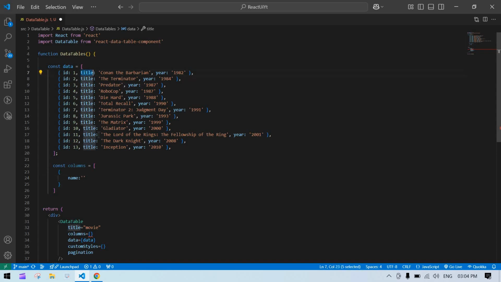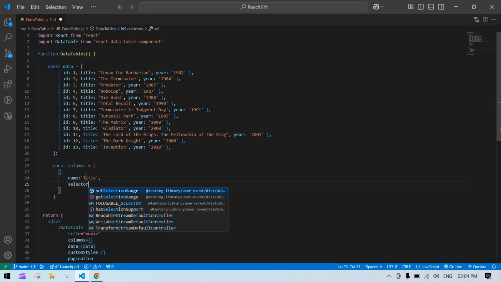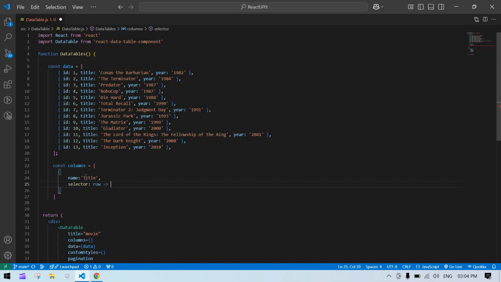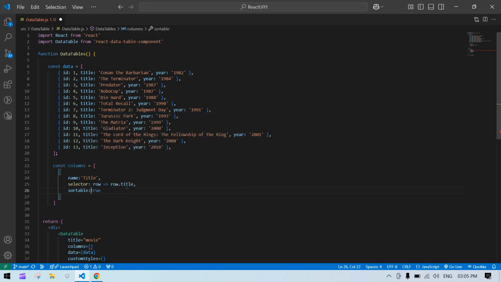Name will be like title, and we need to pass selector, which is row dot title. Okay, and final one is sortable is true. Okay, yep, now our one column is ready.